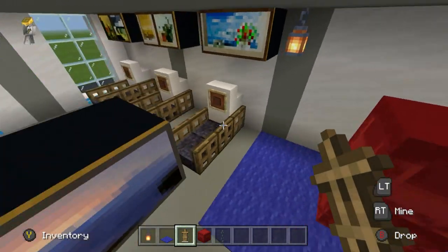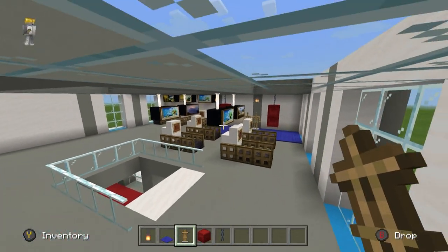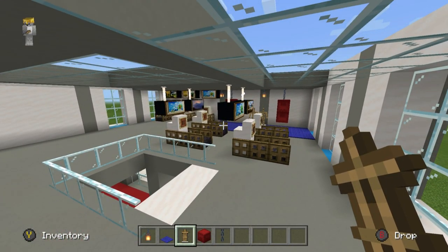So I actually quite like this. I think that it all goes together rather nicely. It really fills up the space in an interesting way.